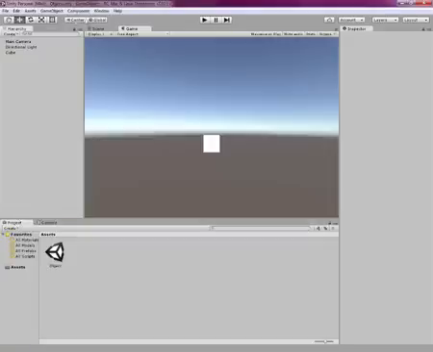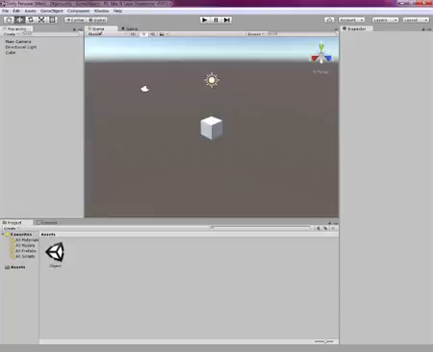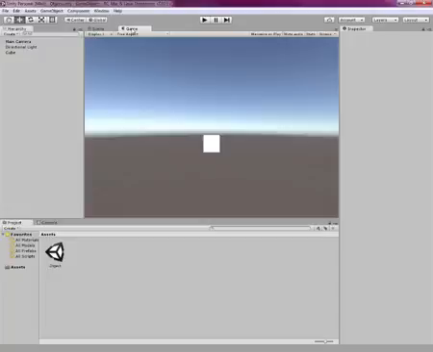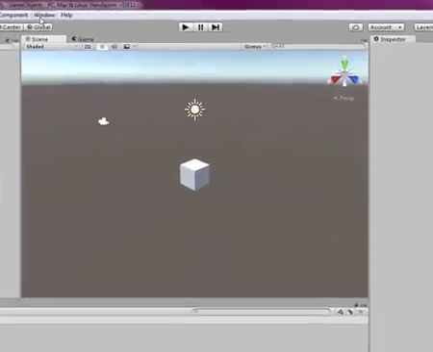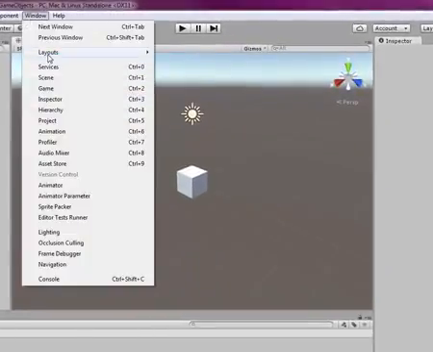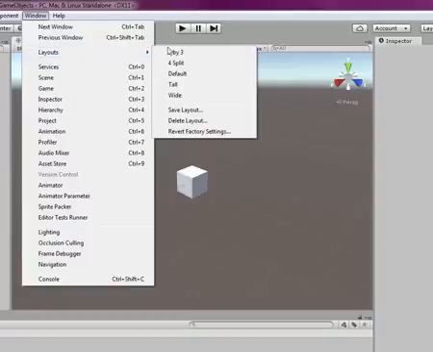Now if you read in the chapter, these will be scene window, game window. But you know what? There's all kinds of options that you can make available on how you view this particular area. Over here in window, you can select layouts. And there are all different kinds of layouts.